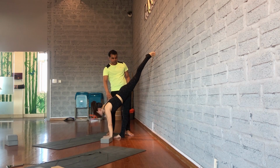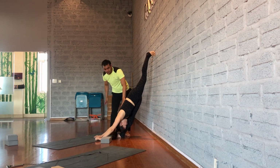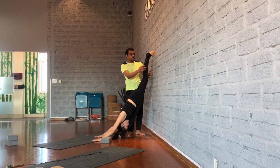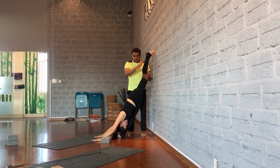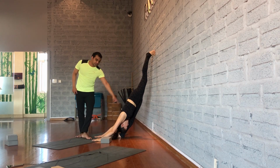1, 2, 3, 4, 5, 6, 7, 8, 9, and 10. Okay, now chest up and hold on. Then place your hands forward. Okay, stretch your shoulder. 6, try to put pressure and keep both your knees stretched. 5, try to put pressure here and also stretch here. 4, keep your spine straight.